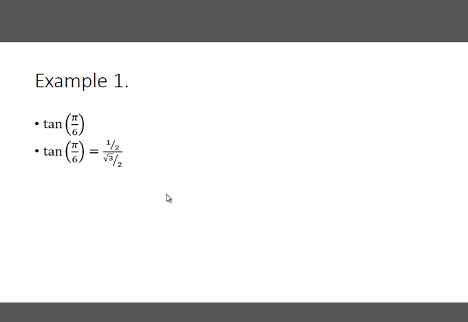So what we're going to do is keep the 1/2. We're going to multiply it by the reciprocal of square root of 3 over 2. That's what we do with division of fractions. So it's going to be 1/2 times 2 over square root of 3. And if you remember, for multiplication of fractions, you multiply straight across the top, straight across the bottom. So 1 times 2 is 2, and then 2 times the square root of 3 is simply 2 times the square root of 3. You can't multiply them together any more than that.